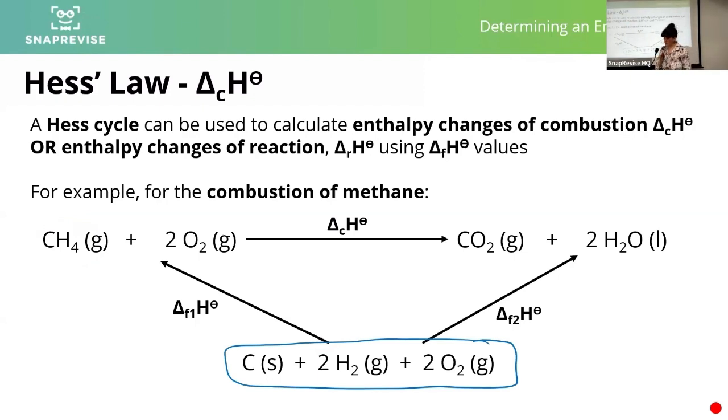If you're really comfortable with Hess cycles, you actually can draw a Hess cycle any which way round, and it won't matter. But especially to begin with, I would try and keep your Hess cycles a little bit more uniform, just to make it easier for you to see the links and understand them.